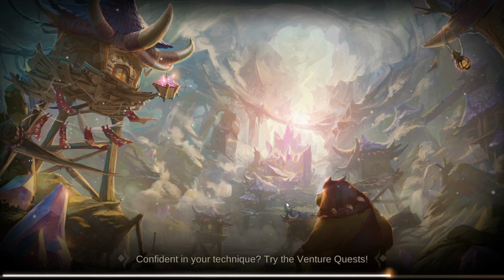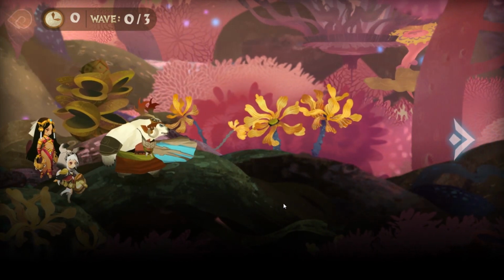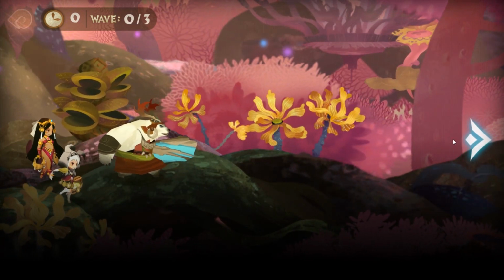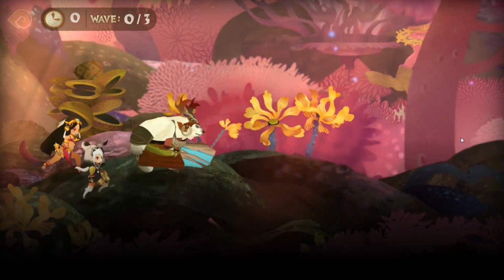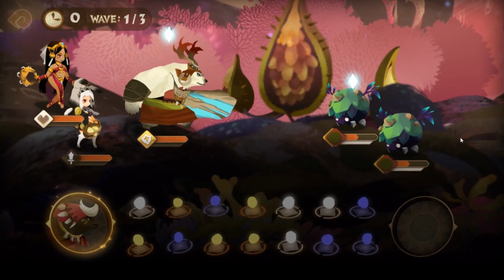Now, I am going to be cutting through a lot of the story, because I don't want to spoil anything for you guys, because there is a lot of really amazing story content in this game. So now your characters start off to the left, and you just hold on the right side, and your characters will move left to right until you encounter a monster.